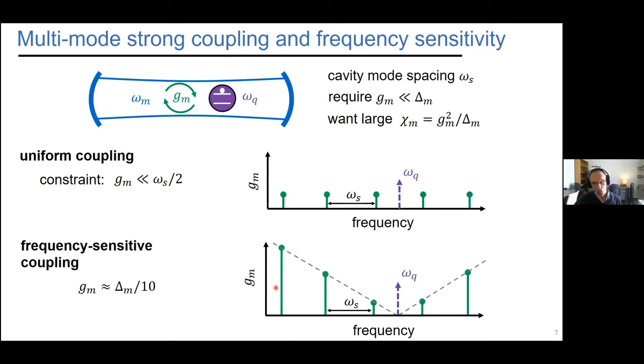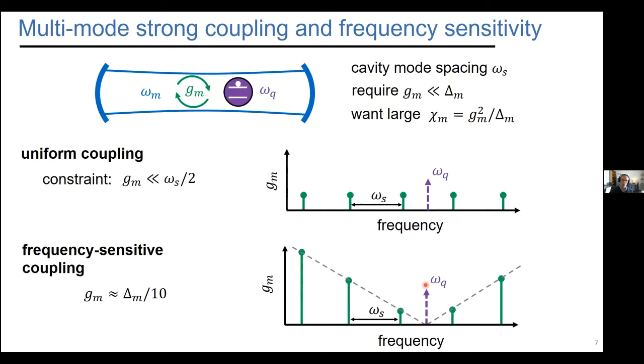And so what you could do instead is take your modes which are farther away, which can tolerate a stronger coupling, and you turn that coupling right up. And that's okay so long as the modes nearby to where you'd like to park your qubit in frequency space have a very weak coupling. This frequency sensitive coupling lets you both have a high density of modes, but without strong hybridization and with strong coupling. And it turns out IDTs are great at giving you this frequency sensitivity.